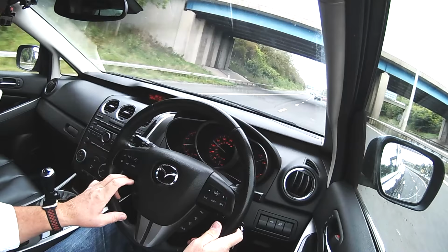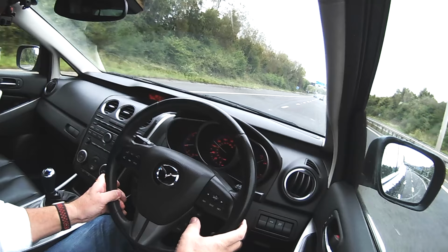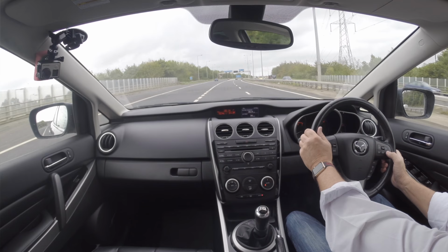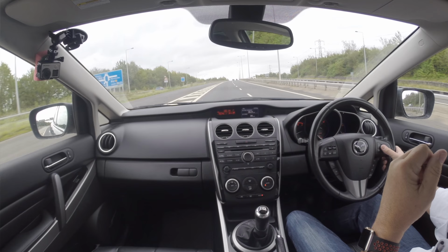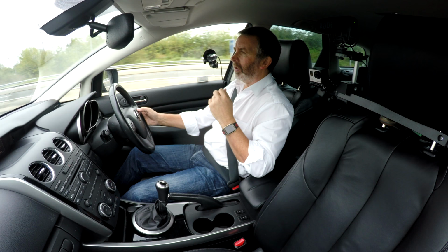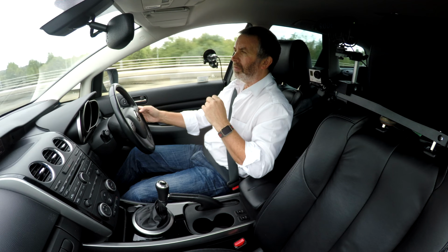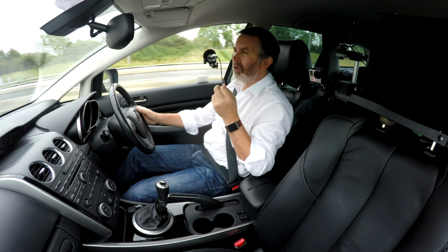Switch there for cruise, off here, set plus, set minus, so you can increase and reduce the speed as well once you've set it, cancel, or cancel by touching the brake, and then you can click resume. So info, at the moment I've just reset everything, it's showing an average fuel economy of 36.9, an average speed 36, so let's just see if we can do anything with that. See what else we've got. Right. Current or instantaneous fuel economy 50.5. And another one we've got with fueling 204 miles.